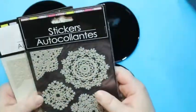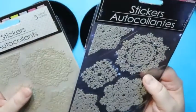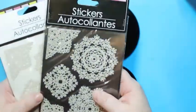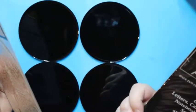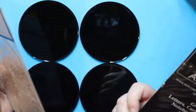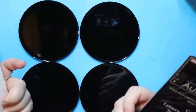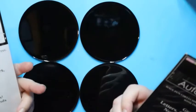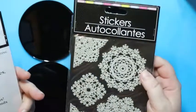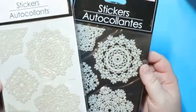So I have these sticker packs from Dollar Tree, and I am a hoarder. I'm a crafter who likes to keep things around for many years. These are from, I know there's a year on here, anyway, these are from like 2018, 2017, something like that. They're the same stickers, just different packaging.